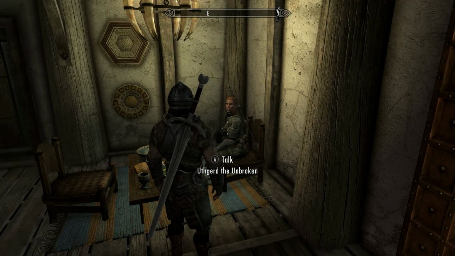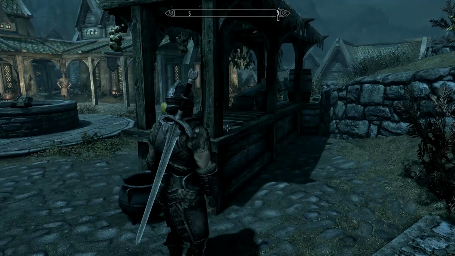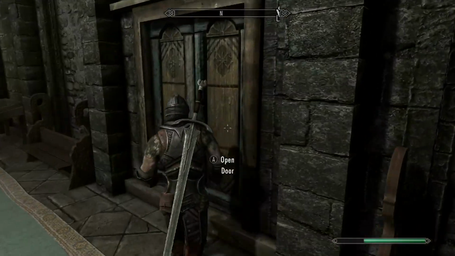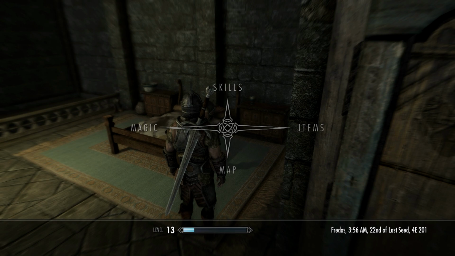If you are short on gold though, you can fight Uthgerd in the Bannered Mare for 100 gold. And also helping Carlotta with the Bard Micaiah will give you a hefty sum as well. Once you have the 5,000, go up to Dragon's Reach in the middle of the night and find Proventus. He should be asleep in his bed here.